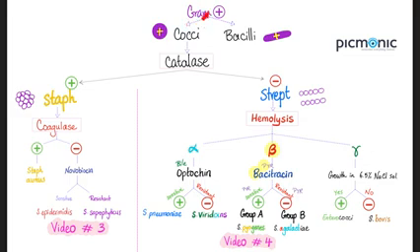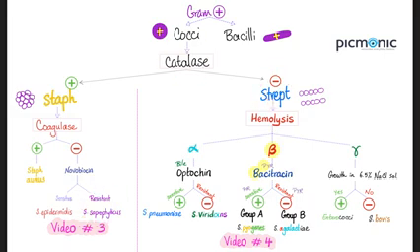Next, let's talk about gram-positive cocci. Catalase positive, staph. Catalase negative, strep. If you're catalase positive, the next question is, are you coagulase positive or coagulase negative? If you do have coagulase, you are Staph aureus. If you do not have coagulase, you could be Staph epidermidis or Staph saprophyticus. What if I'm catalase negative?